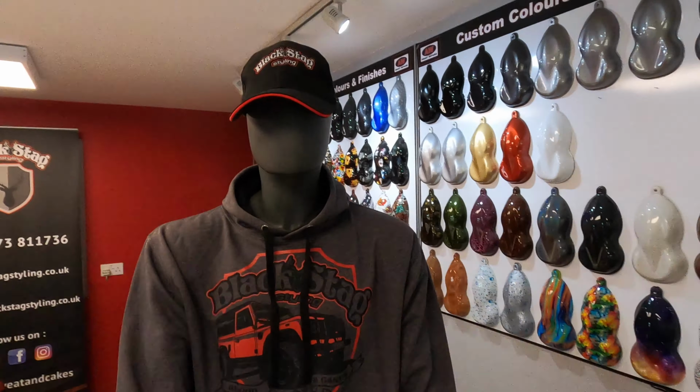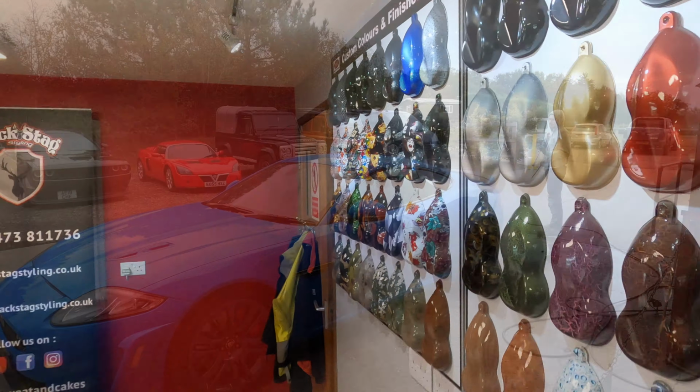Looking good. Right, so now all the work is done on the lovely Jaguar XKRS. So we're now going to give it a wash, a final little clean, go around it, just check everything is done and we're happy with everything. And then, like always, we'll be back to the customer. So we'll go and see how the guys are doing, getting it ready and getting it washed. Hello, Dave.